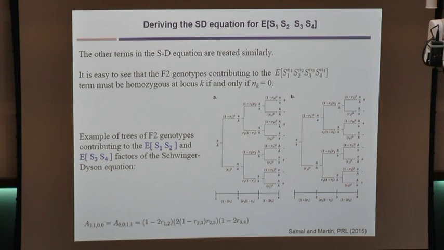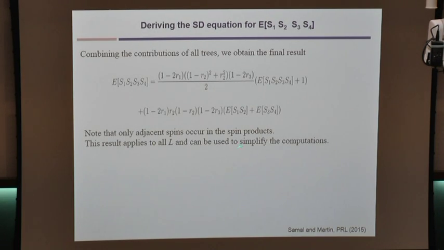There are a number of 2 spin products, but only 2 of them contribute. You are welcome to read the paper again to figure out why the others don't contribute. But for the 2 which contribute, again we can use this tree approach to sum over them and get the quantity that multiplies the 2 spin products. Okay, this is the quantity. And finally we basically combine all this to get this equation, and this you can solve to get the unknown quantity, the missing one equation which is required to solve the four loci system.